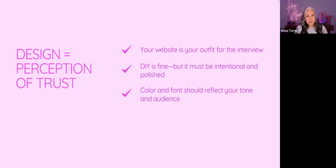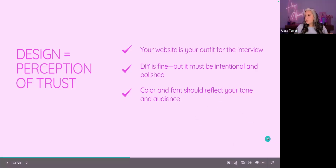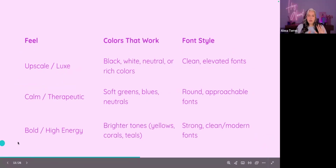Do you want your personality to shine through? Do you want to present yourself differently? And it's okay either way. Just know, who am I speaking to and who is my audience, right? I can get away with the bright colors and the excitement and the energy because people are hiring me to create designs and websites and be creative. So that would be expected from me, right? So you still want to think, how am I going to be perceived and how am I going to make these connections?